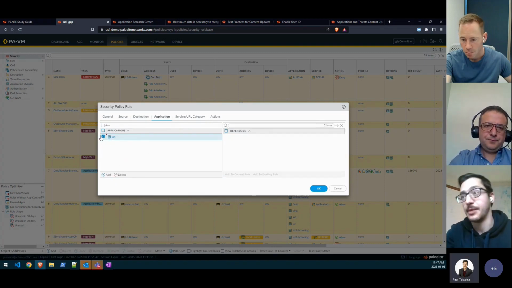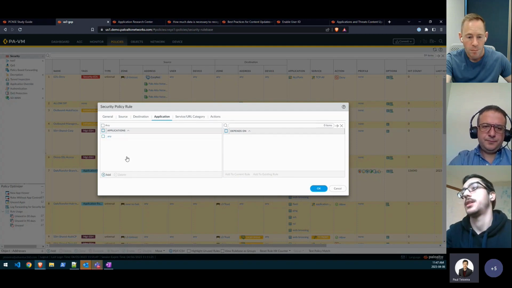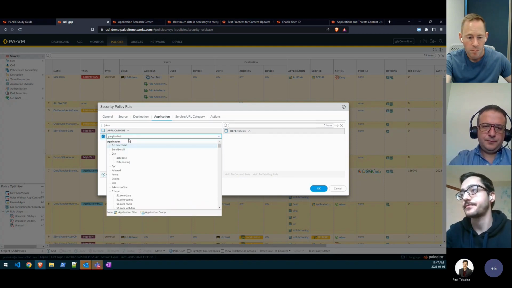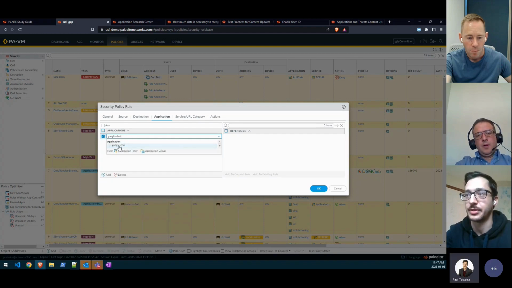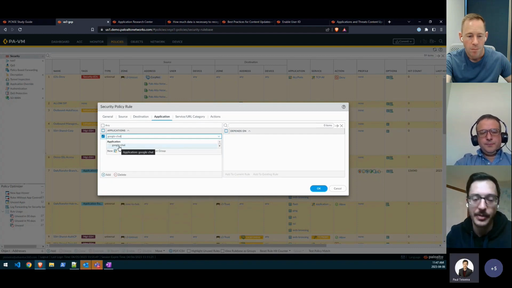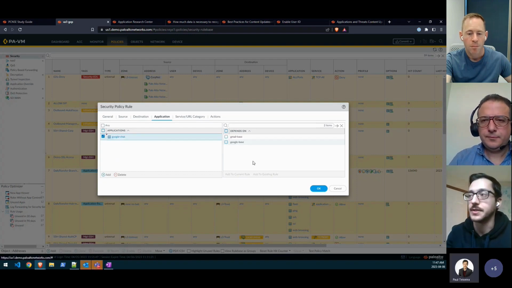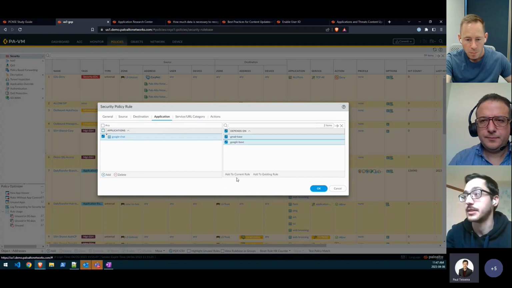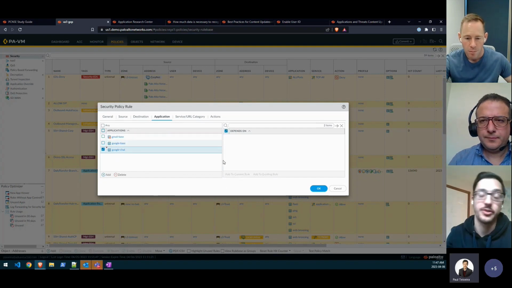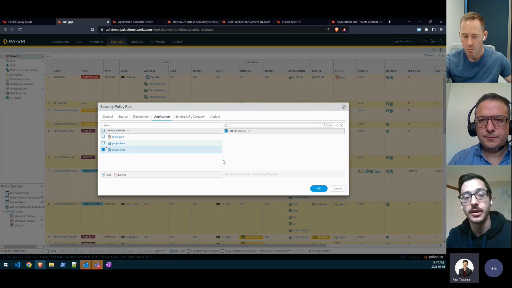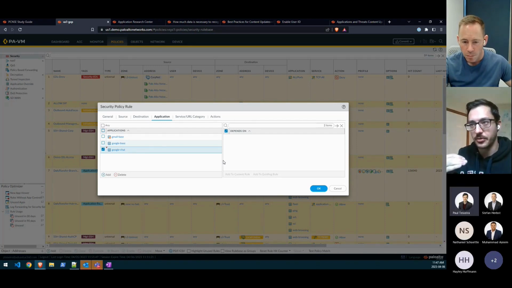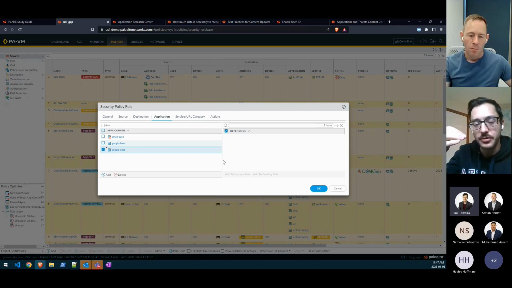Okay, other applications, you'll see a difference here. Let me put in Google Chat. So Google Chat is obviously an application that's kind of under Google, but it's kind of a sub app. You can create rules based on sub apps alone. And you can see here on the right, it'll say depends on. The workflow here is to basically click these and say add to current rule so that you have them there. If you don't have them there, you have to go back to that application shifting. Maybe Google Base and Google Chat is allowed through a different rule and then gets allowed through Google Chat, right?